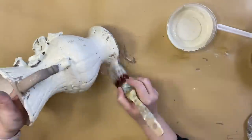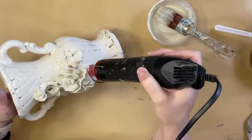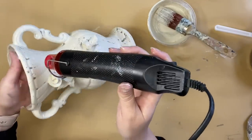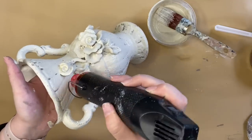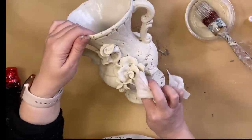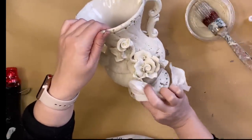Before my paint has completely dried, I'm going to take my heat gun and speed up that drying process. I want to achieve some texture — some cracking — and milk paint is perfect for this sort of technique. Speeding up that drying process really helps to achieve that wonderfully aged chippy look. I'll then do some wet distressing on some of the details and seal with Easy Peasy spray wax.